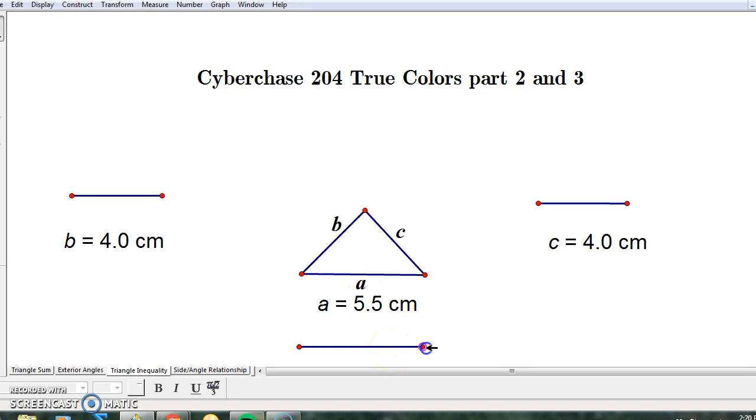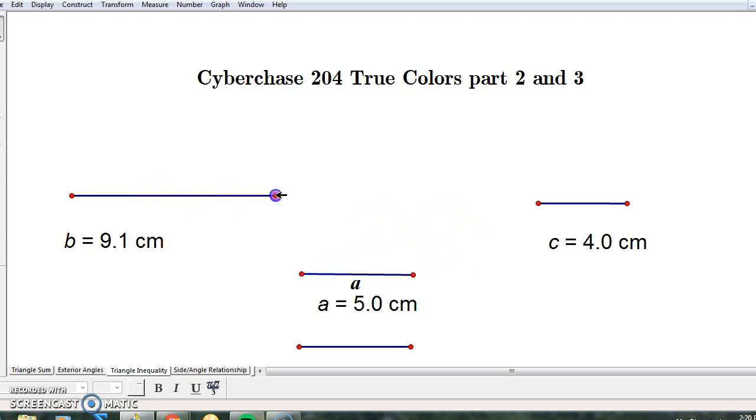Now, we can have, this is isosceles because two of them are still 4. And we can extend this one out, but you notice that when we get to 8 on the bottom, we don't have a triangle at all, because these two 4s put together would form a straight line, which is exactly on top of the straight line of side A. And then when we go past that, certainly we wouldn't have a triangle at all. And then, just a further demonstration, I'm going to put this on 5. And so I can move this one. I can move this one bigger to a point.